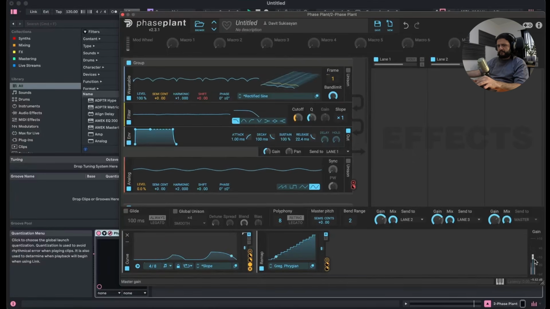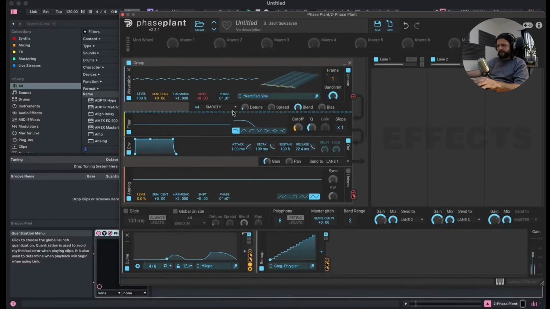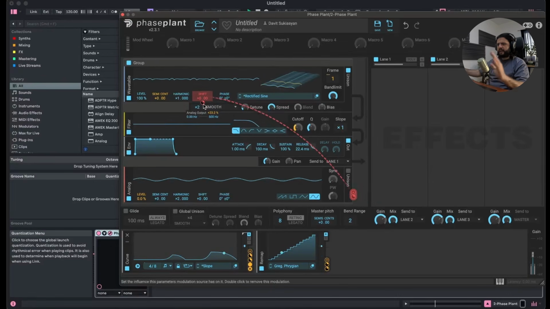Let's just make this lower in volume, and activate this unison button here. Put it to 2 unison voices and spread them. I don't like how the frequency sounds. Okay, we are there now.